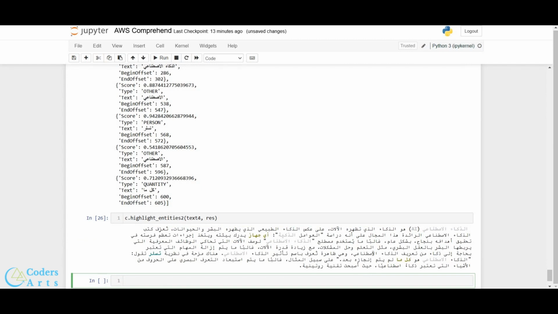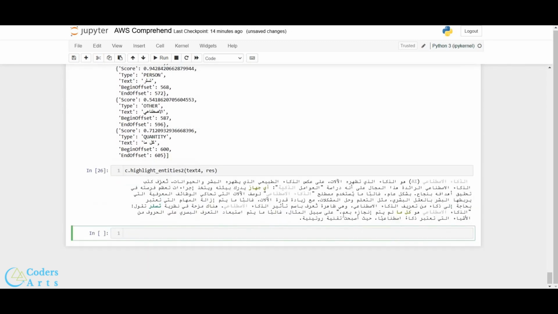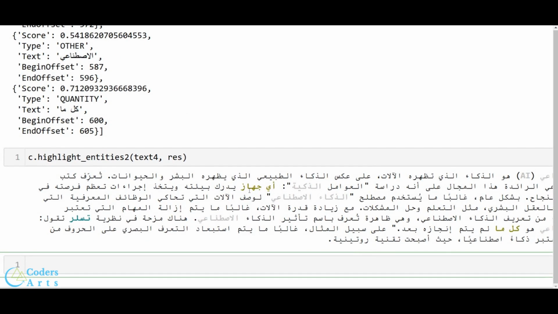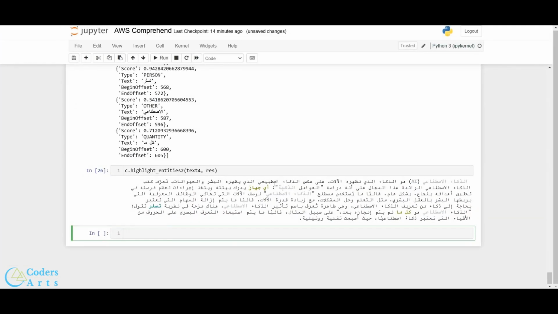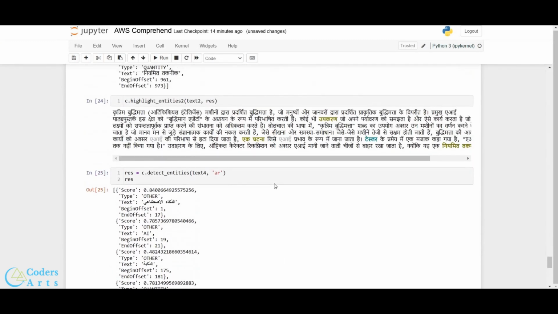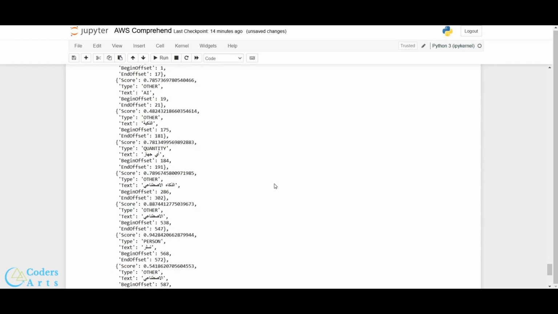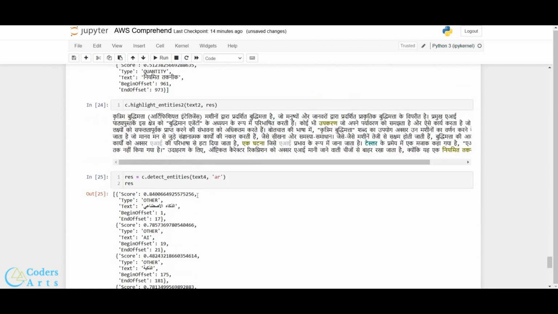So here are the results. You can see most of it has been identified as other and the rest is just quantity. So I think there is just one instance here and one here that has been identified as a quantity. So it differs from text to text obviously. So in here all it could identify was the other and the quantity type of entities.